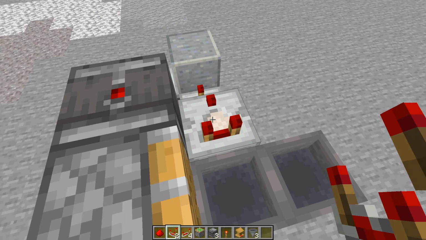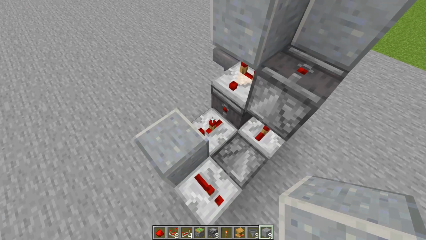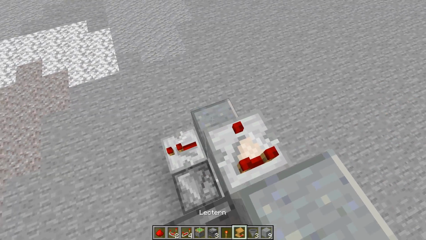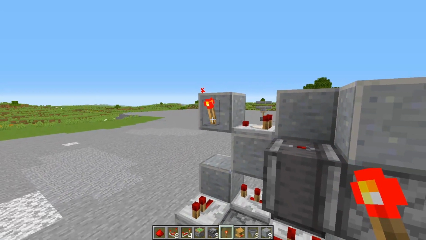Next, we're going to place a comparator on top of that observer with a solid block above it and the piston as well. Then we're going to place a solid block above the repeater like that, a comparator on top of it, a solid block going into the comparator, and then a redstone torch coming off of that solid block.